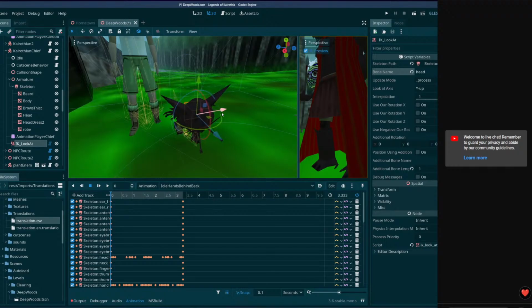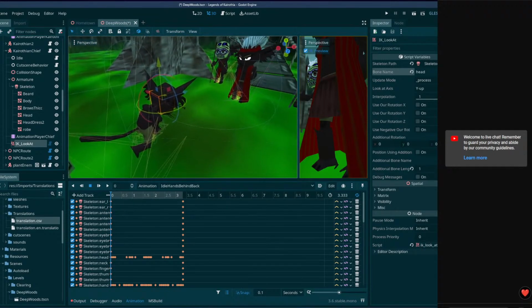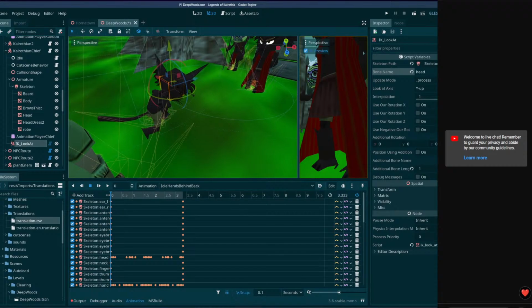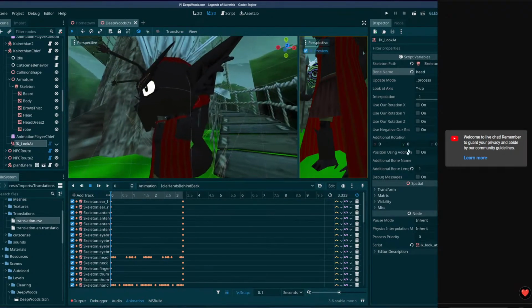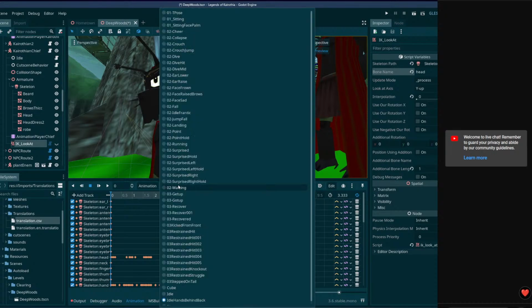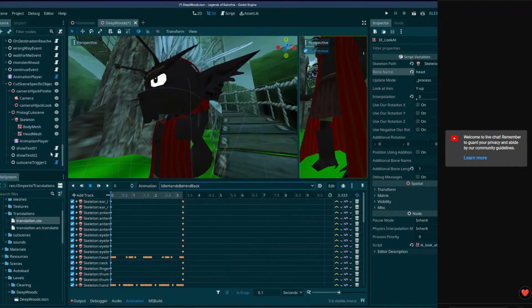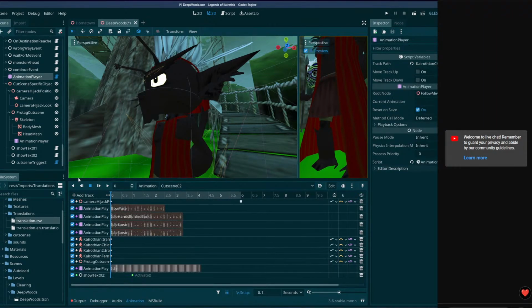And also just for general gameplay, like if I want the player's head to focus on something, I use this particular node to do that kind of thing. You have to update this animation to take that into account, though.